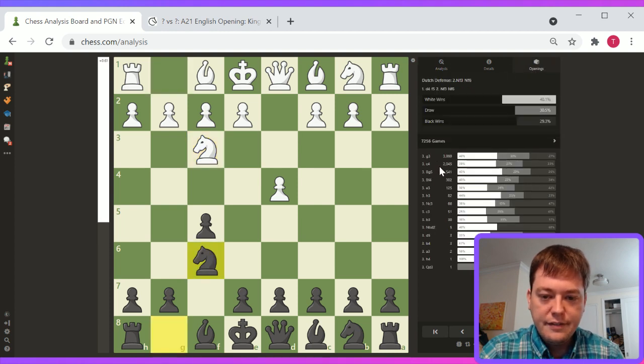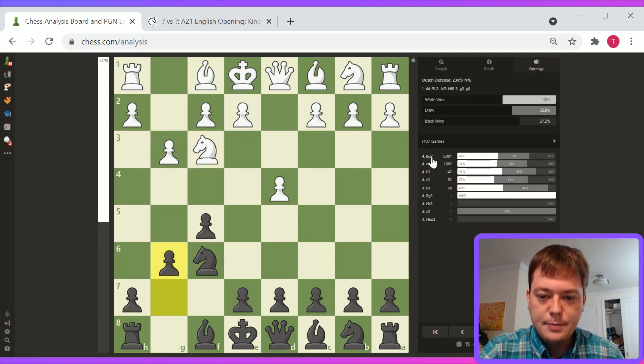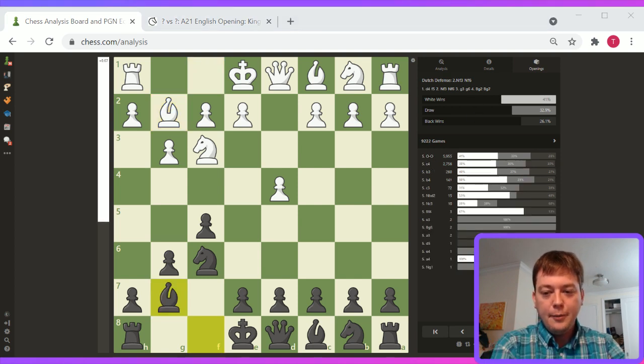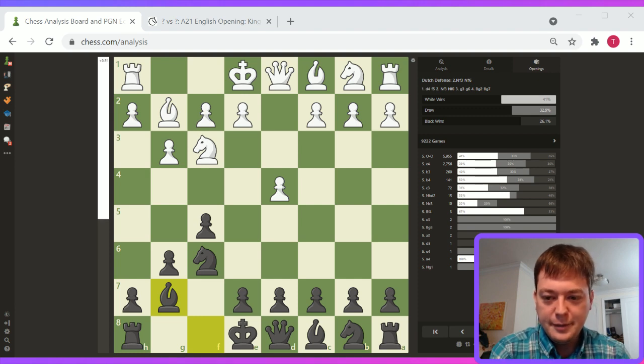So knight f6, g3, g6, bishop g2, bishop g7. This is a much more standard Leningrad Dutch. I wanted to prepare you for the most aggressive line, the most aggressive line being one in which white can actually still have a positive eval. But yeah, this is much more what the Leningrad Dutch tends to look like.